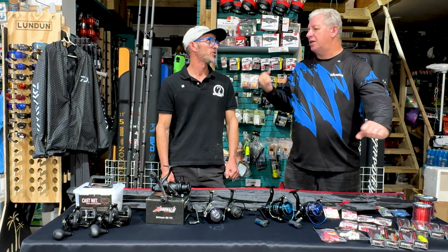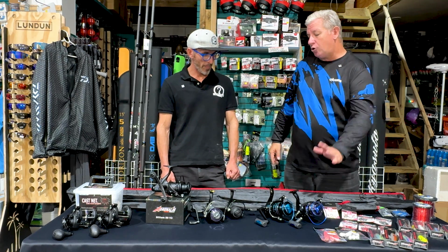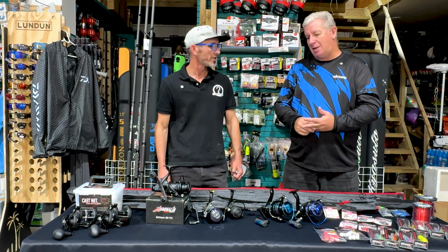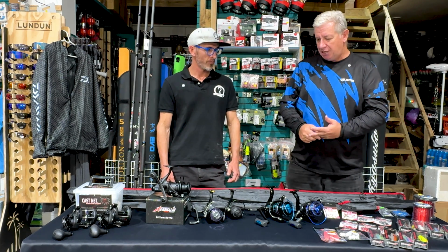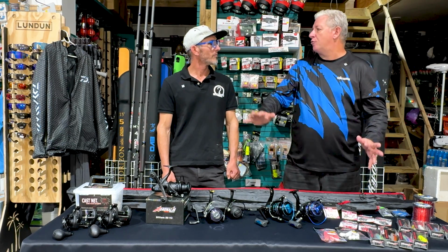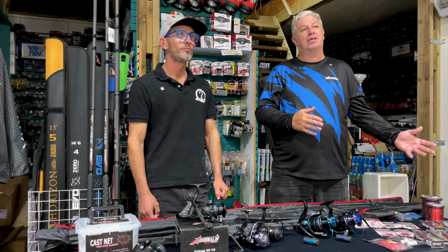Oh no, that casts miles. That long butt, if you can live with it, it casts miles. This thing will outcast a 15-foot Evo. Yeah. Well, they're pretty much designed for casting more than for playing fish. Yeah, absolutely. Casting machines. And pair it with something like a 50 size Blixen there, you've got a lovely carp setup. Correct. But guys, if you do own that kind of rod and you bring it down the coast, you can get away with it, eh?